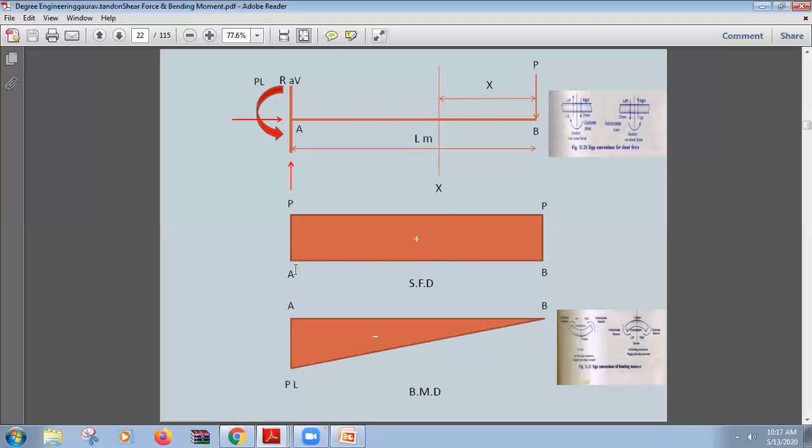So now draw a line AB. This is the shear force diagram. Draw a line AB and assume a suitable scale. For example, this P is given as 10 Newton or 10 kilonewton. So you can assume 1 kilonewton is equal to 1 millimeter, and this way 10 Newton is equal to 10 millimeter. So from here you just measure a distance of 10 mm and you will find this point P. This point P, you have taken 10 millimeter from beneath in order to draw the shear force diagram.